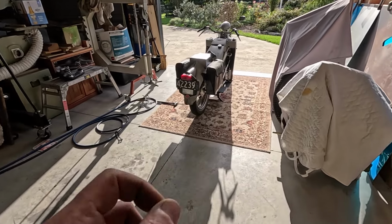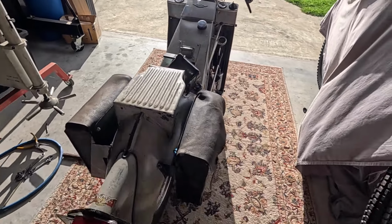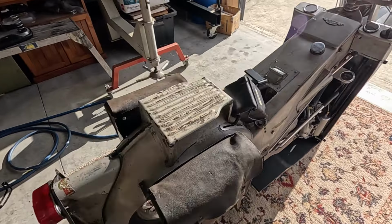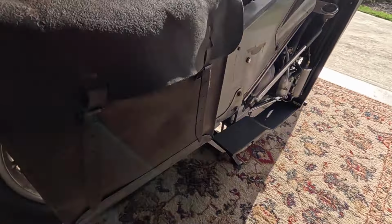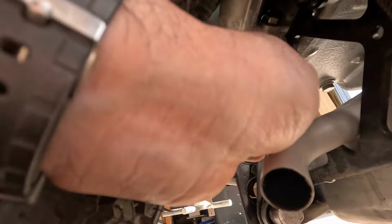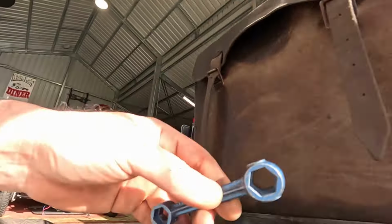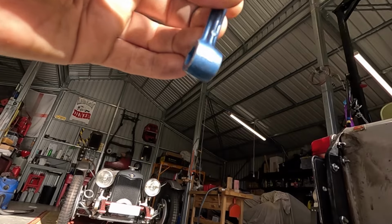So that eccentric bolt has a lock nut on one end, and this stuff is really hard to get to when it's in the bike. The only way I was able to do it, and I've lost the spanner somewhere, there it is. There is a locking nut, rather, for what we can see, but up in here, this one up here. The only way I could get a spanner on it is to use this little thing, which is, I'm not even sure where I got this from, but it's brilliant. It is all imperial sizes.